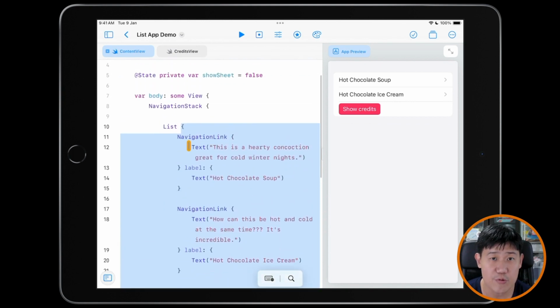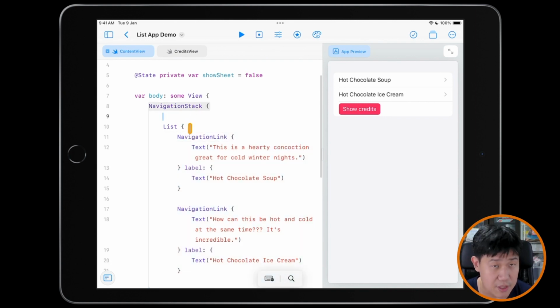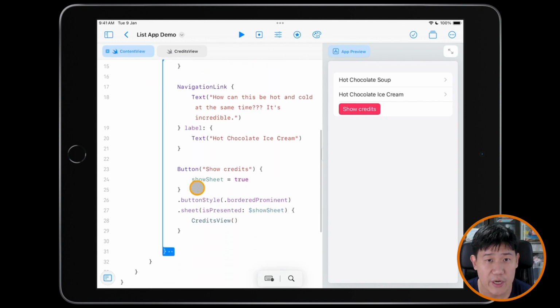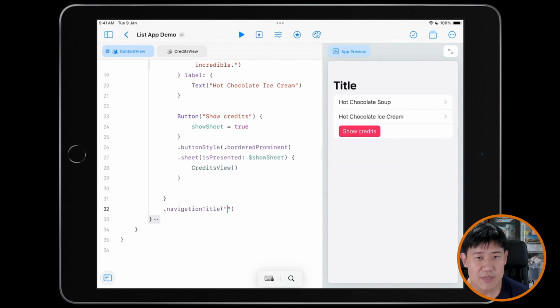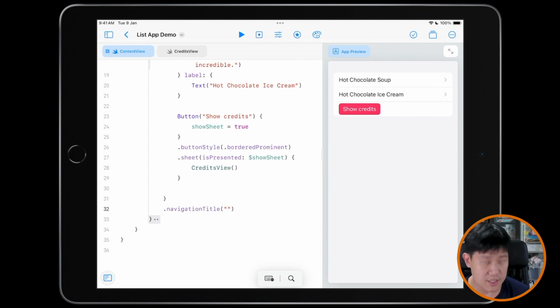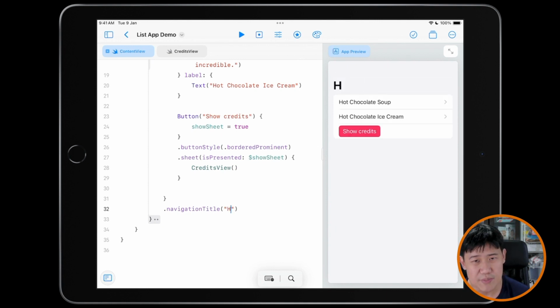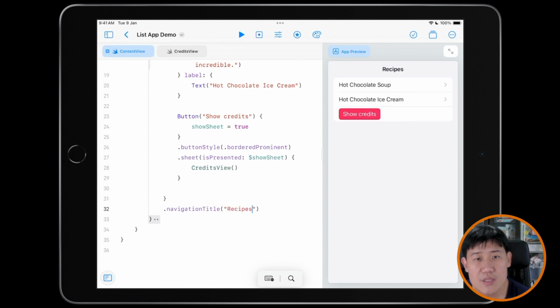So you see over here, I used my trackpad and I double clicked on this opening curly brace. You can also tap on that opening curly brace to see the end of the list. So now scroll down. And this is where you attach the modifier. You can attach the modifier that says navigation title. And we're just going to give it a piece of text over here that says, well, this is hot chocolate recipes. You know what? Let's just use recipes. Okay, navigation title recipes, and it has this little view over here where it's a small title, and you might have seen it switch over to a big one just now. Not sure why it didn't, there we go, right?